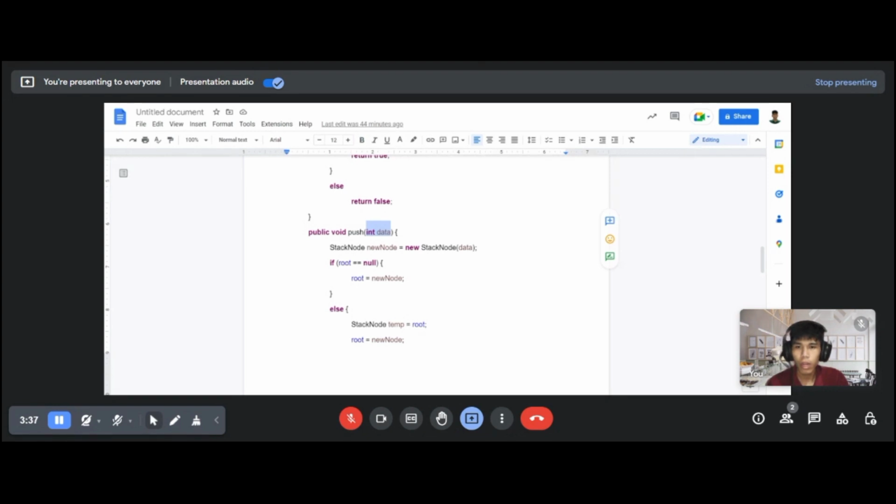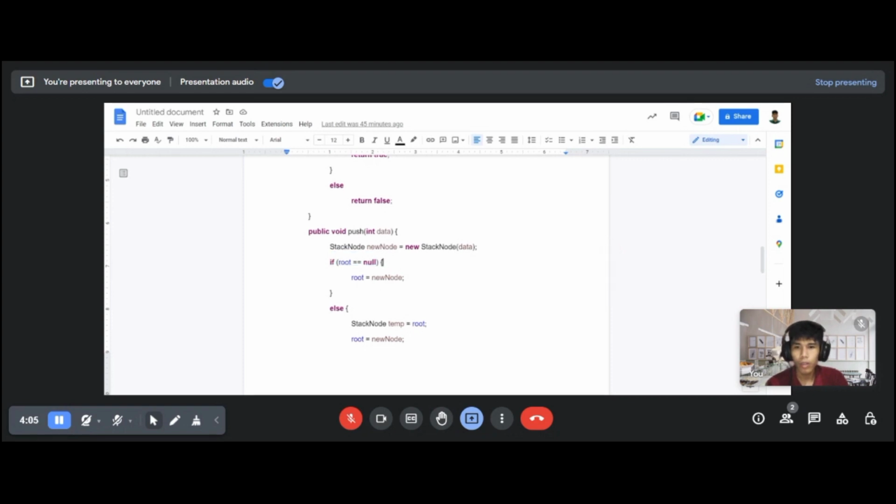So, ang sulod ani nga method naa diri ang instantiation of stack node and the identifier of the instantiation which is the newNode, with data as the parameter of the instantiation. So, nag-declare na pod og if statement for this method.